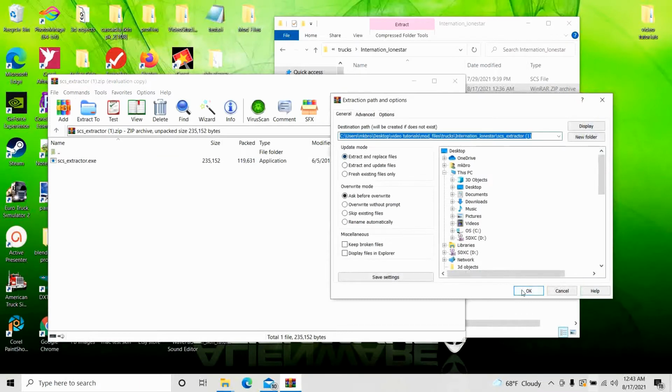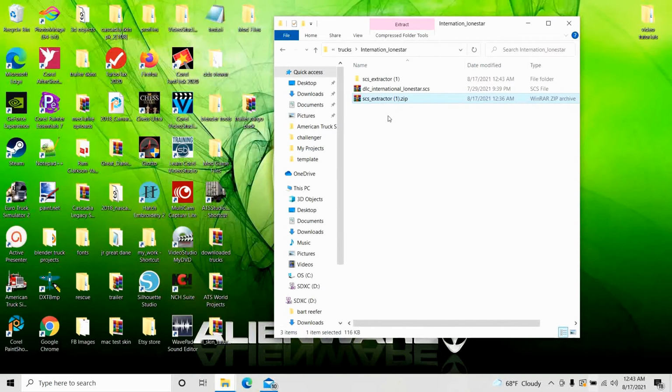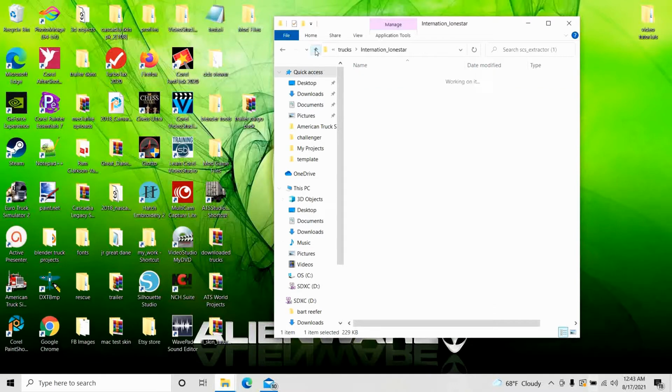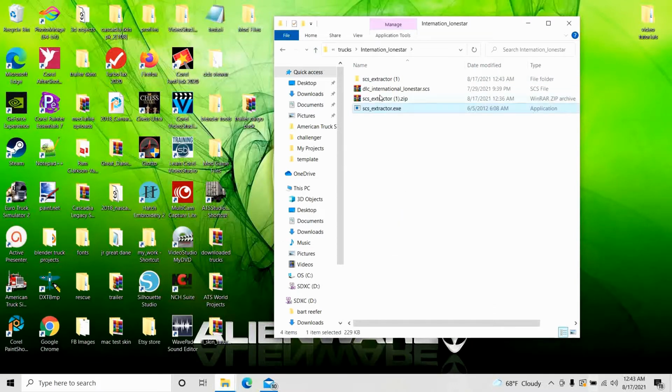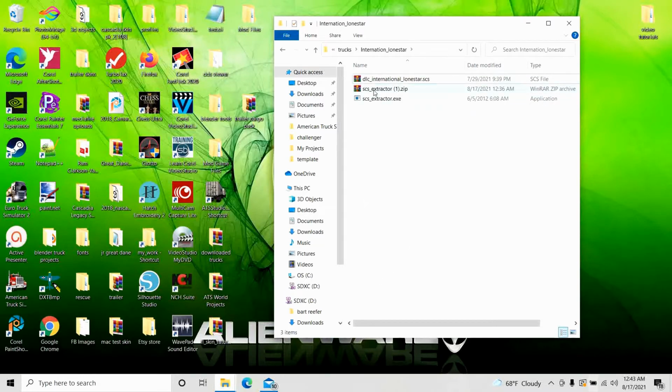So we'll extract it inside the folder. And basically what I'll do, I'll just copy it and place it where my truck SCS file is, truck archive file. And then I'll just delete these other two because I don't need them anymore.